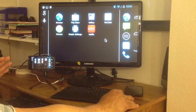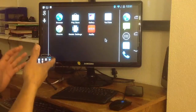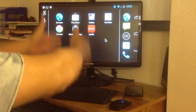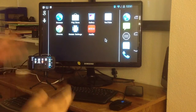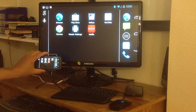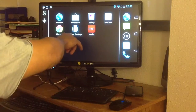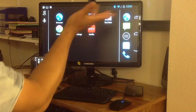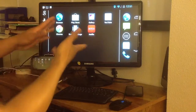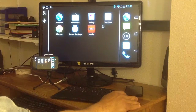On some phones, when you hook it up, it's not going to rotate — it's going to stay really small in that mode. So what you want to do in some cases, if when you rotate your phone it doesn't rotate, there's a rotate app that you can get from the App Store. There's a bunch of them out there. You get it and it will force your phone to rotate to portrait mode or whatever mode you want.